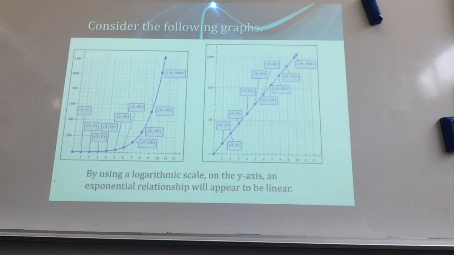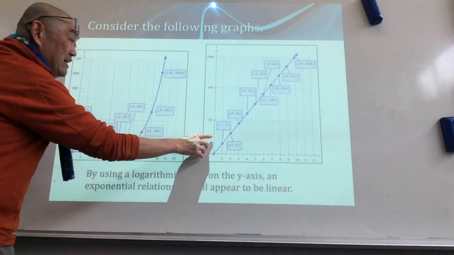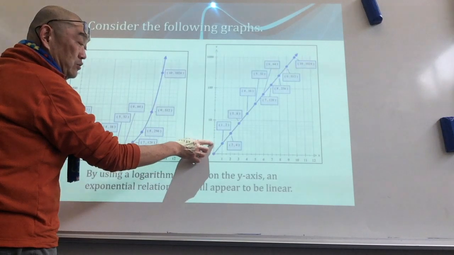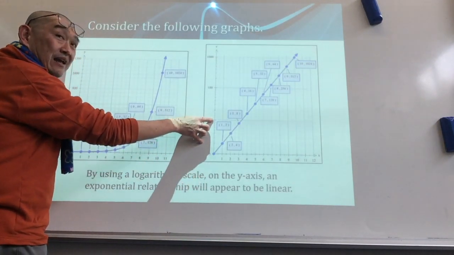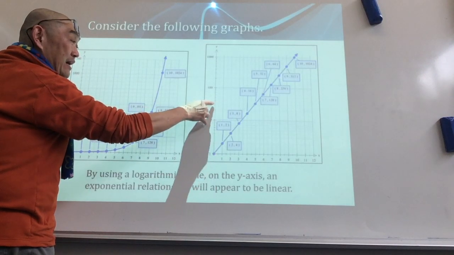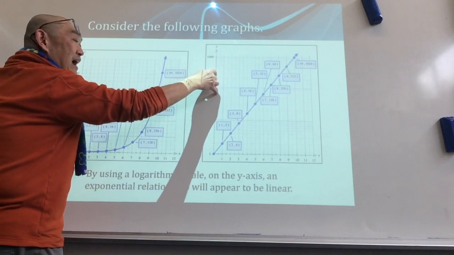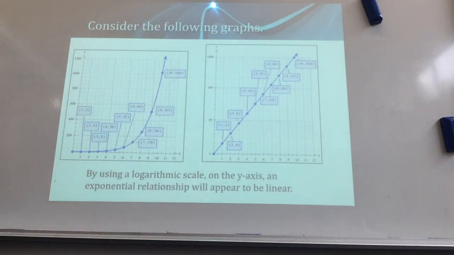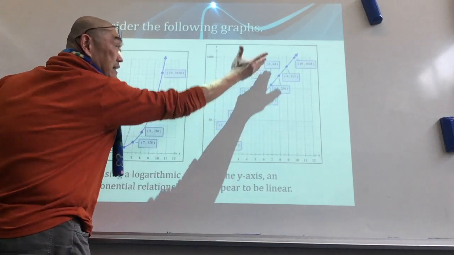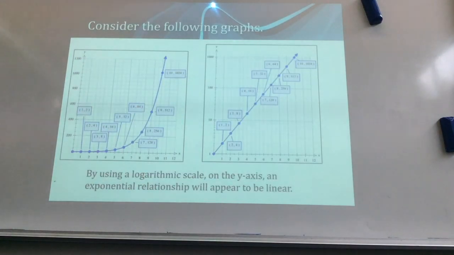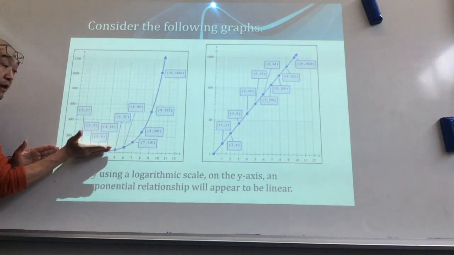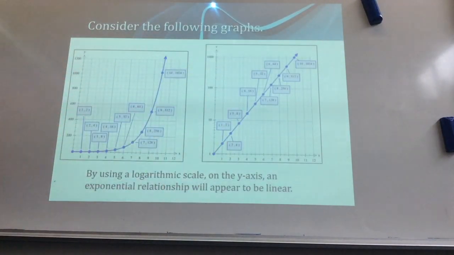Basically, you'll be given a graph like this. This will be 1, 2, 3, 4, 5, 6, 7, 8, 9, then 10, 20, 30, 40, 50, 60, 70, 80, 90, 100, 200, and so on and so forth. So it's not an even spacing. What happens is you are enlarging the bottom bit, and you can see that as a straight line. For some of the engineering work that I've done, I needed to be able to use the whole range. So I can't really fit a line here. I have got to take it to a log.